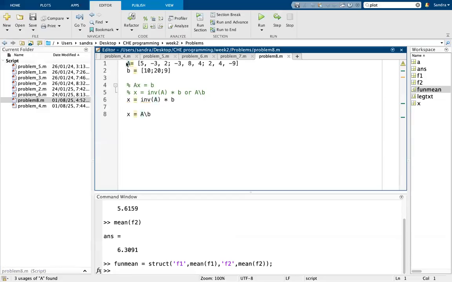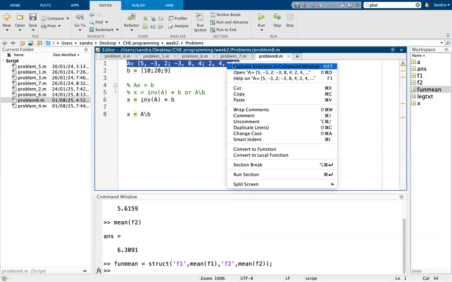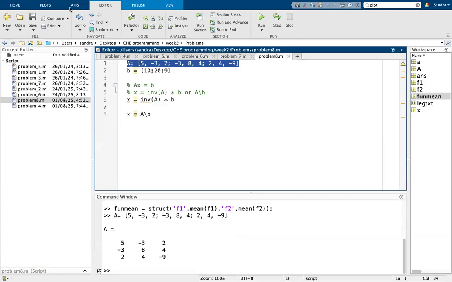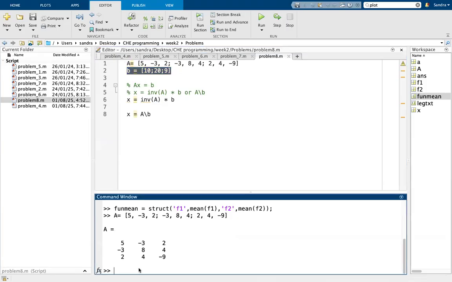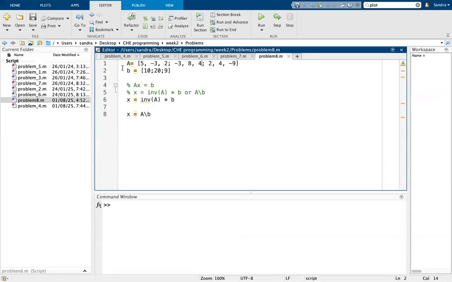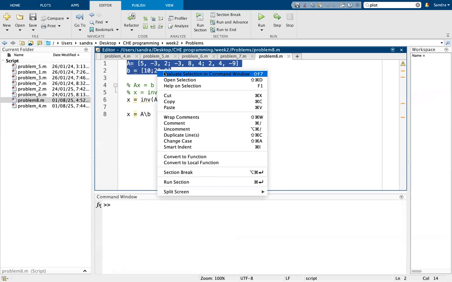That will look like this. Now your B matrix is the matrix for the constants. So that is 10, 20, and 9. Okay, now we have got the A matrix and the B matrix.